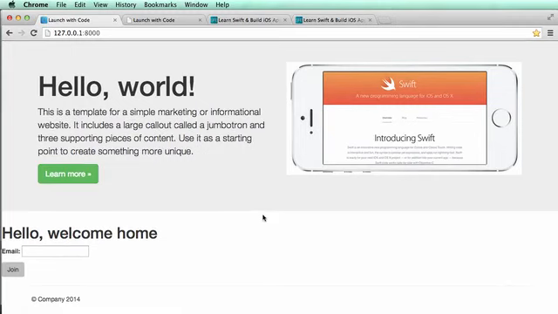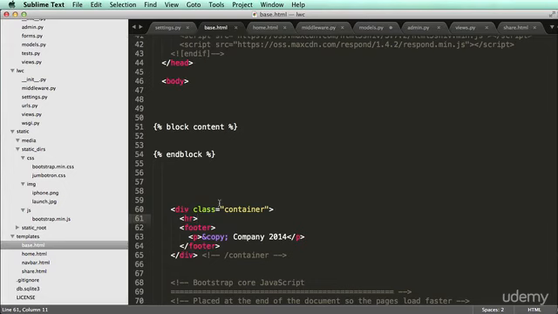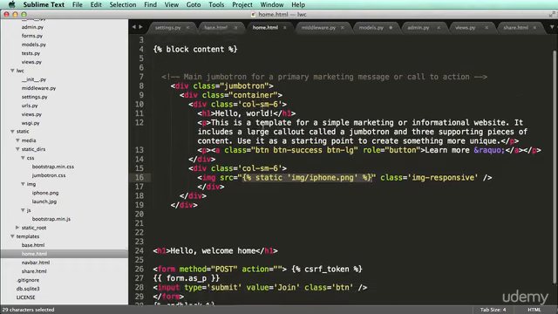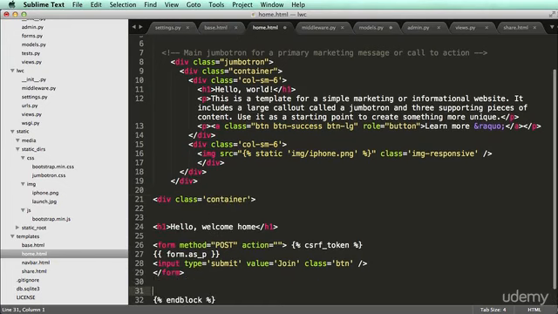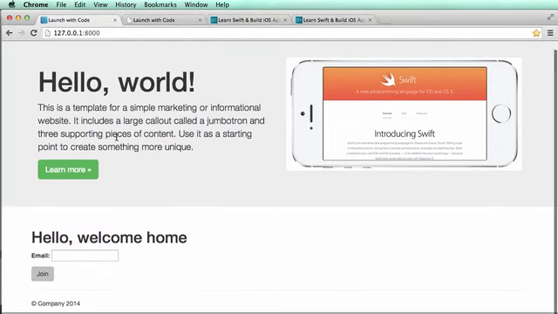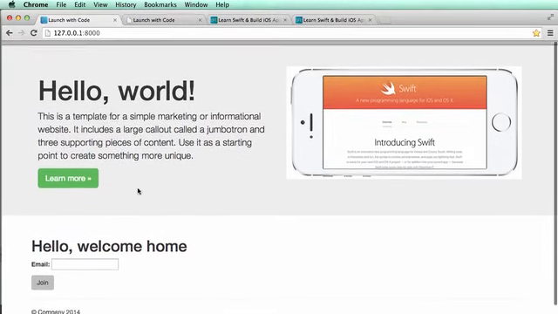Now everything's out really far, at least down here, but the Jumbotron now looks good. It's back to how it was. So all we have to do in our home page underneath Jumbotron is add a div with class of container. Close off that div. Now it is looking a lot better.